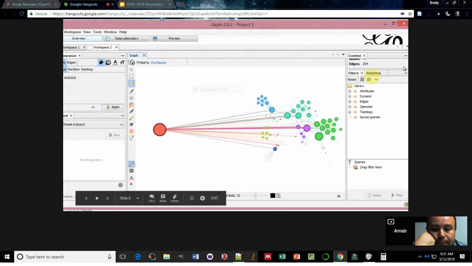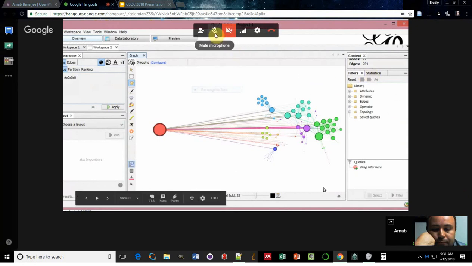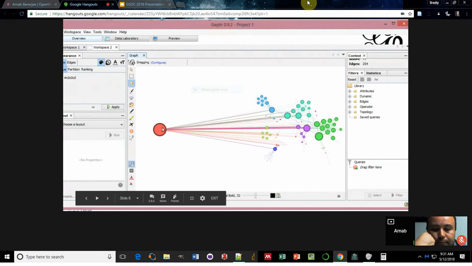There were some good features about Gephi which I realized when I was playing with the graph. Here you can see that the red node probably represents some main character which has the most connections with other clusters and characters. In every cluster you will see a couple of nodes which are larger than the others. Let's say in the blue cluster there is a large blue dot. Towards the right in the green cluster there is also one large green node.